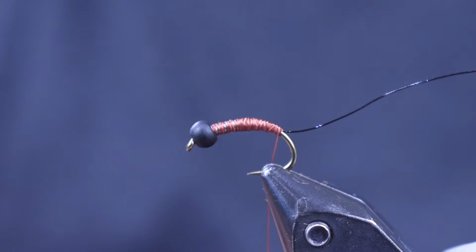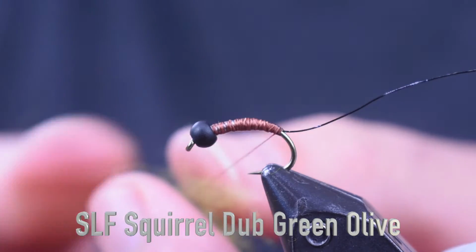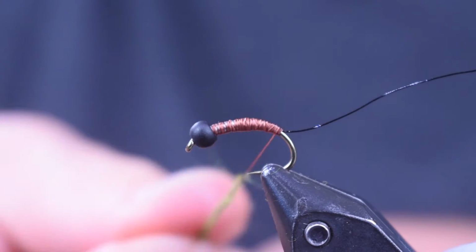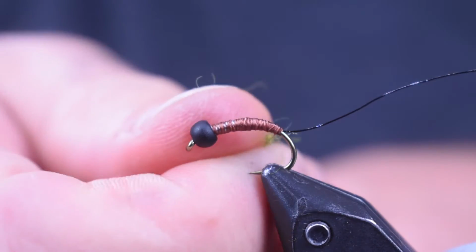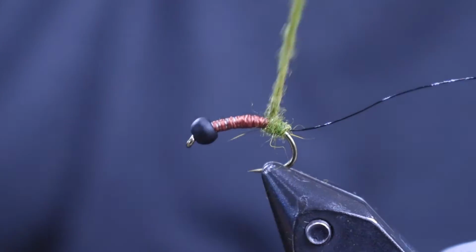Next thing we're going to use is some SLF Squirrel dub. This is green olive. You can go darker or lighter on your olive colors. You can go with black if you want. Whatever you want. There's a lot of rockworms and stuff in my area. A lot of green colored caddis. That's why I'm using the darker olive caddis color here. So I'm just going to start this on here.